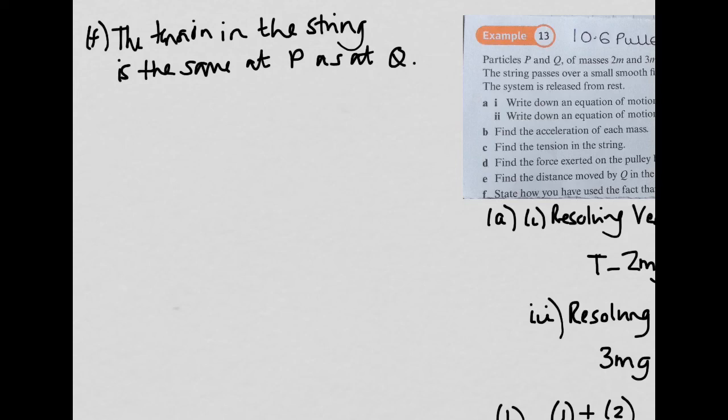Now, it is worth building a bank of these comments up and having them there for you to review. Yes, it's great to store them and know them, and that's what I would prefer. But if you struggle with these, write down these one-line questions, and then write these answers and build up a crib sheet. And that way you'll have that there, and it's fantastic for when you actually move on to answering those A-level exam questions, because you know exactly what the examiner's looking for when they ask for those modelling assumptions that you have made when answering those questions. But that's the full workings for example 13.